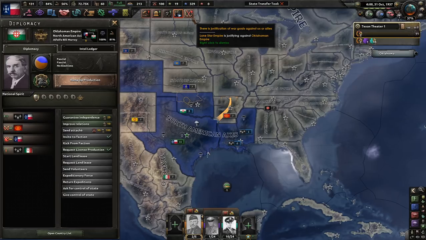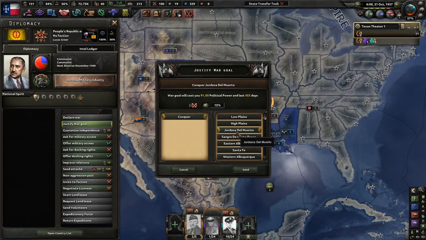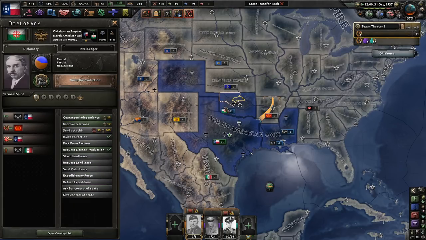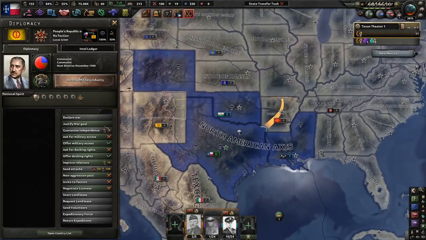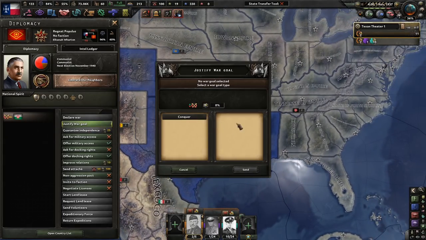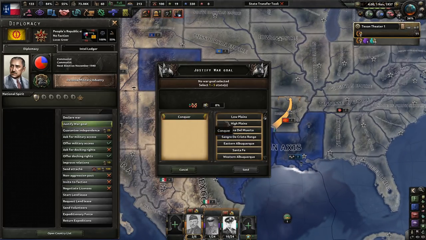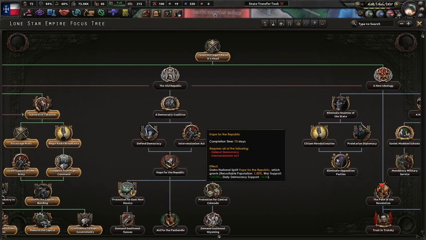Lone Star Empire is justifying... Oh, ain't that me? Now, let's make sure we do this properly. I don't want to no longer justify on y'all. Can I justify on you? What about y'all? 3 to 5 days. You know what, just in case, we're going to take out New Mexico first. We surround them on 2 sides. And grab one more focus.